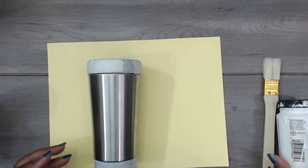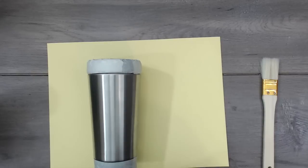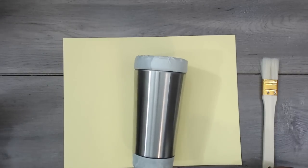Okay, so we're moving to plan F at this point. I am out of white acrylic paint or white spray paint. I have black, I have copper, I have champagne satin, I have aqua, I have silver glitter, I have brown, I have espresso.